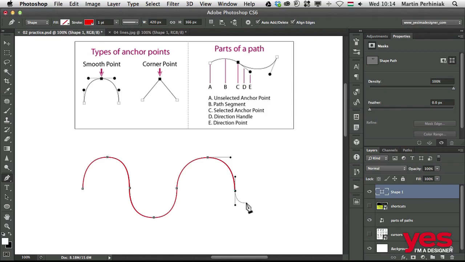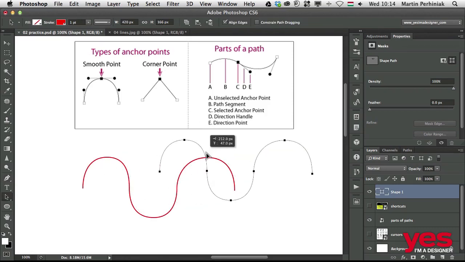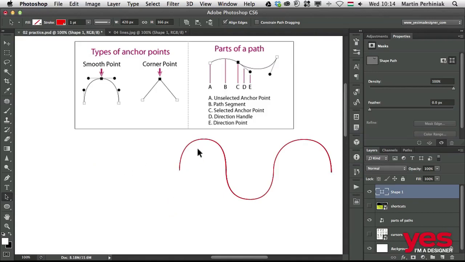So this style of curve, I was trying to do symmetrical curves, and for that I had to always use smooth points. Now what happens if I want to draw little waves? Let me just move this curve here on the side, and I'm going to select the pen tool again, and let's just say I would like to draw waves, like water.